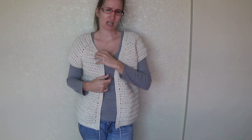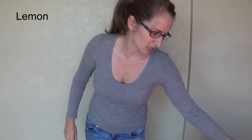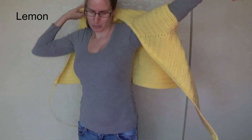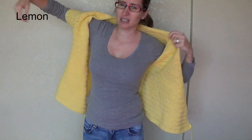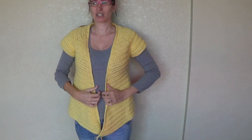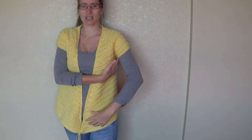This one is using Red Heart Super Saver. We are using Red Heart Super Saver throughout the project and the video tutorial. This is the Aran colour — it's just a cream. The crossover version — I don't actually know the colour of that one, I will put it across the screen so you can see. This is the crossover version. I have worked an edging on the sleeve of this one. I've worked the edging on this sleeve and you can see it's a little bit tighter than the other sleeve.